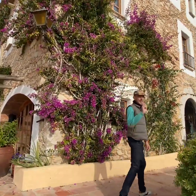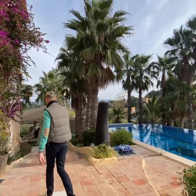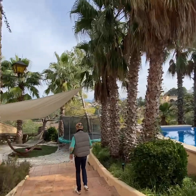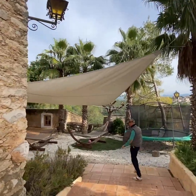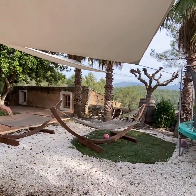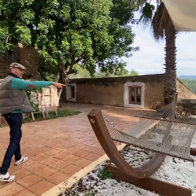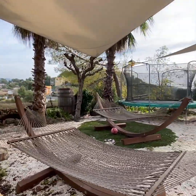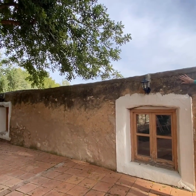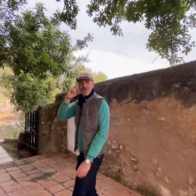So remember when we were in the games room and there was a door, and I said behind this door, there is this area. Normally there's a massage table here, which isn't here at the moment, a trampoline, very kiddie area, as you can see. But there's a massage table as well. Petanque, pool, all sorts of games. This is the cottage, and it sleeps between 4 and 5 people, and I'm now remembering the code to get into the property.